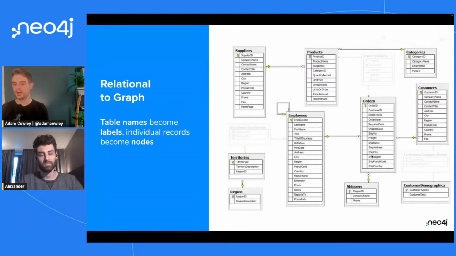There may be instances where you need that to be a node in its own right, in which case you promote it to a node, and then you can use it as part of the graph in your queries. You can query through it.